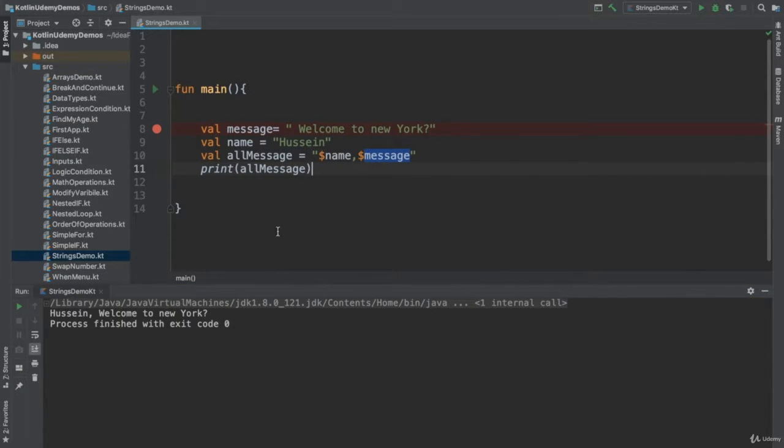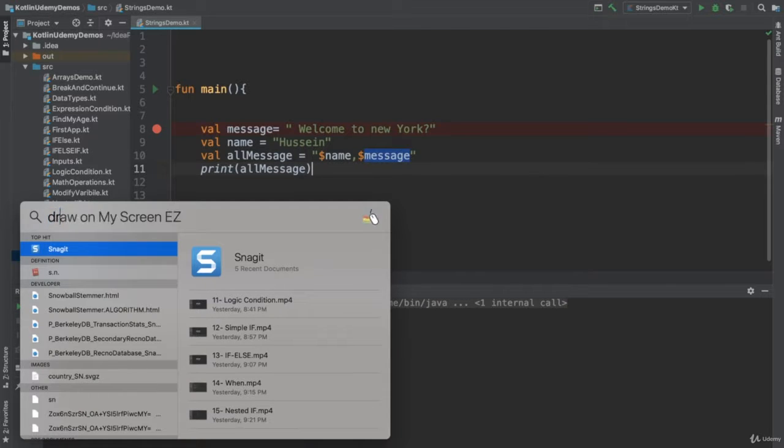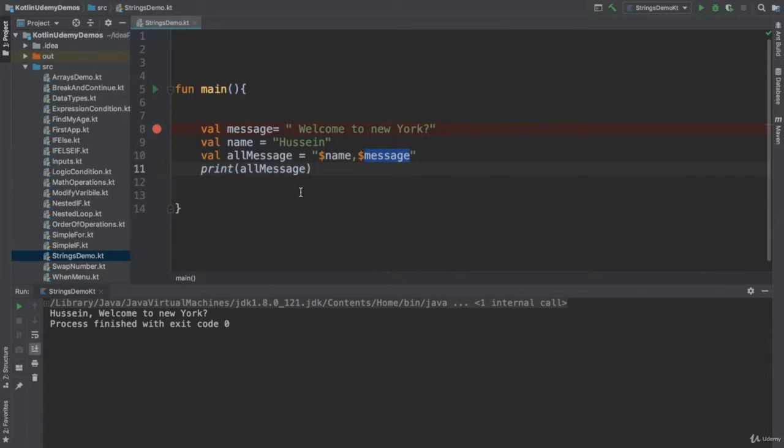But what else? If you look at this string, how does it look to you? It's just a long string. I just want to use the draw tool. So this is the string. The string starts with this empty space, then welcome and everything. Every location in this string is represented by a specific index. So the space is index 0, W is index 1, and E is index 2.